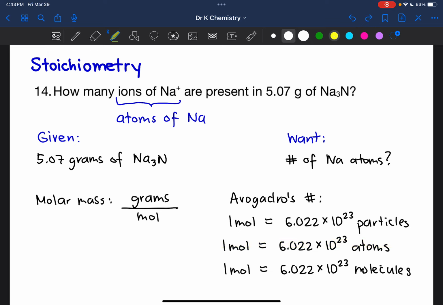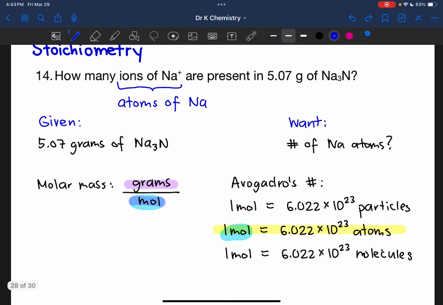And when you have established that relationship, notice that Avogadro's number will take you from atoms into moles. And molar mass is going to take you from grams into moles. Once you have that connection, you can build a bridge between those 2 concepts. So we don't have a direct relationship between grams and atoms, but we can use moles to interconvert in between them. So let's come up with a plan here.